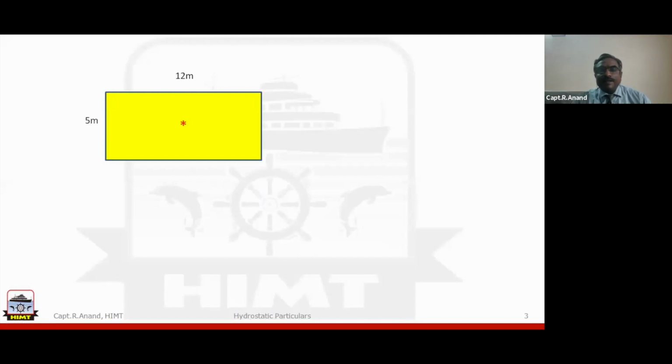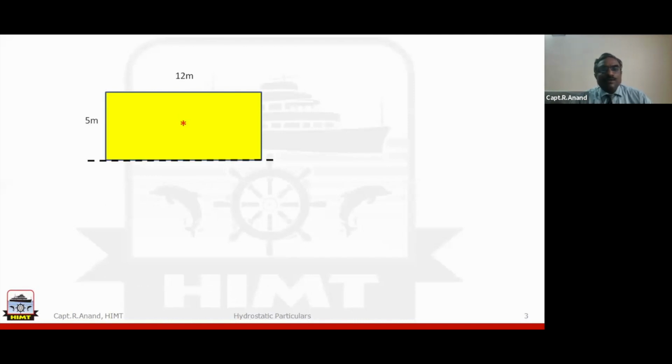Somebody said 6 meters. Both are correct, is it not? 2.5 is also correct. 6 meters is also correct. Which means when I had asked the question itself, I need to specify from where. Which means I need to specify the axis from which I want the centroid.